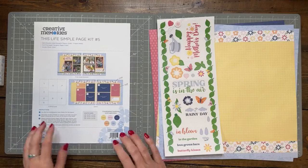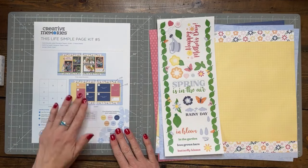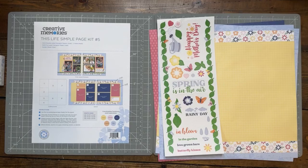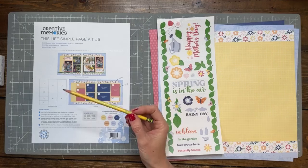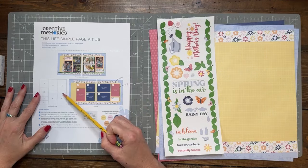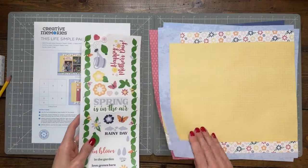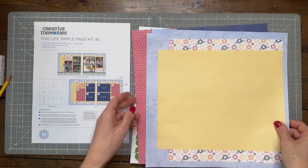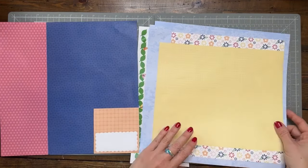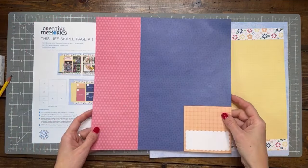All of this will show up on my blog post. The blog post will have the video and I will upload the cutting guide and kind of review and refresh what I've done, so you can always grab a pencil if you want. We'll go over what the measurements are when we hack it. It is a little challenging sometimes when we hack it because we'll have to pull out multiple papers. For the simple page kit you just need your trimmer — we have our two base papers, the sheet of stickers, and then a sheet we're going to cut apart to get the pieces.